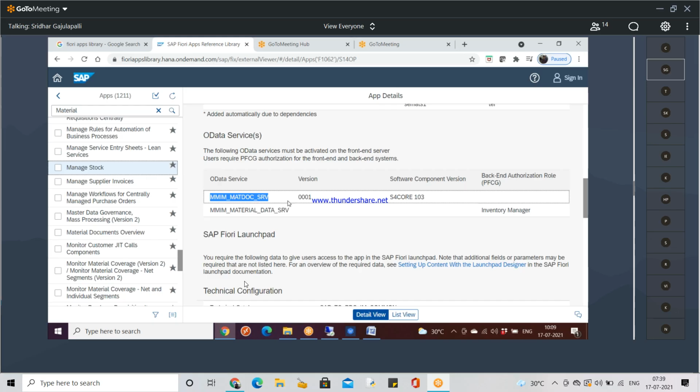They have to download it actually. That is their duty. If the OData service is not there, it means the connectivity between our app and the backend data is not there. That is where the problem comes. The user might not see the data or might face some error, and also if there is an error in the OData service. All of you clear?